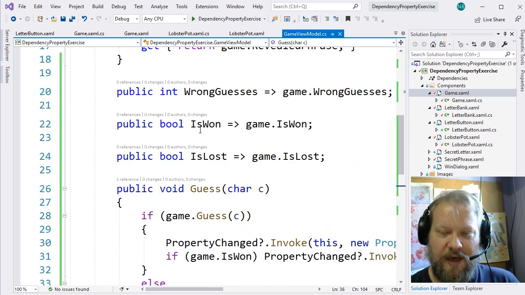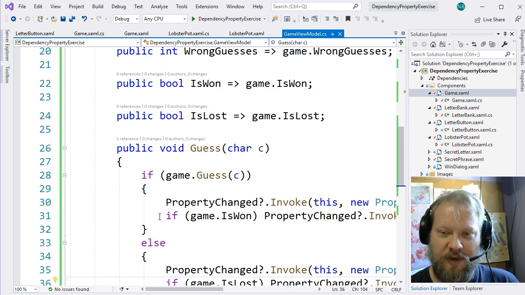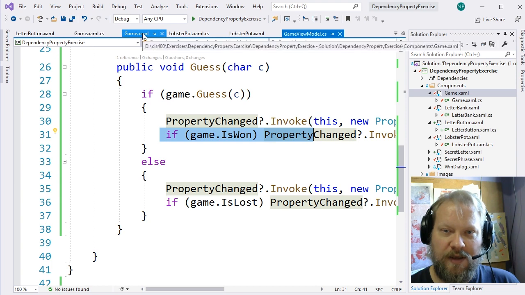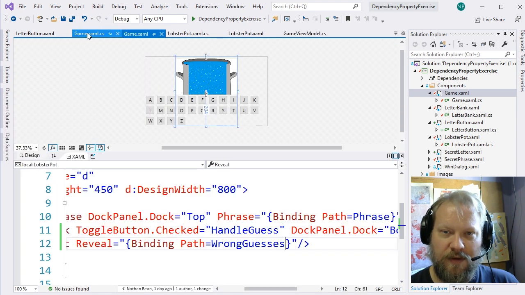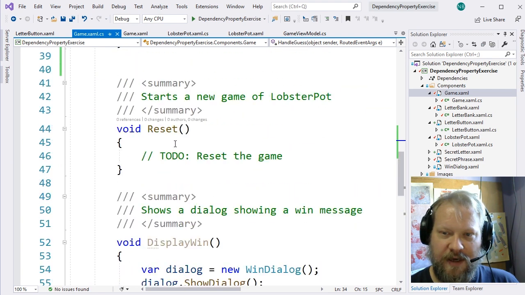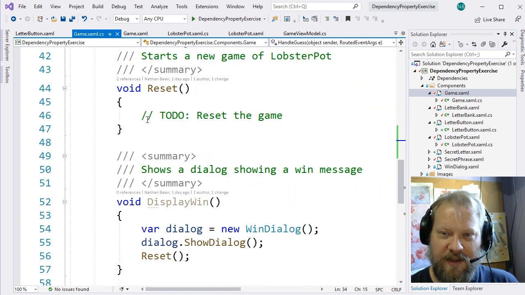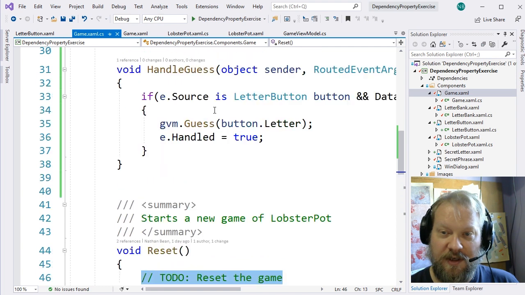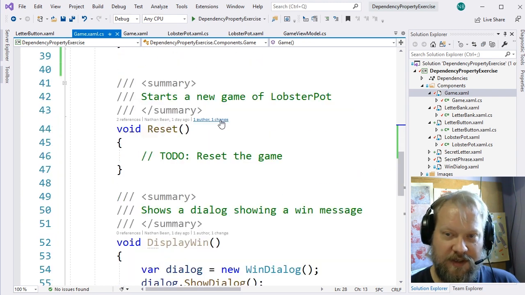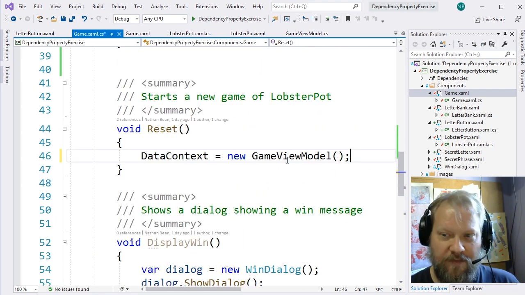Alright, so now after each guess we will double check if we've lost or won the game, and in our game control code behind we have a method for resetting the game, which, if we think about the data context being a game view model, is actually very easy to implement. We just do this exact same thing. So anytime we reset the game, we are going to invoke that.